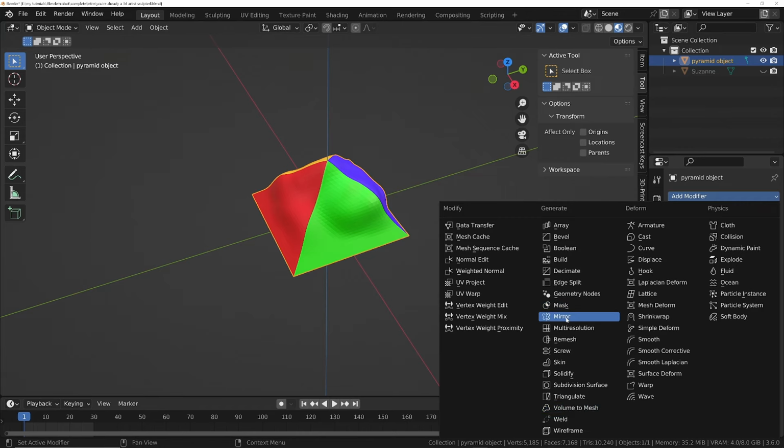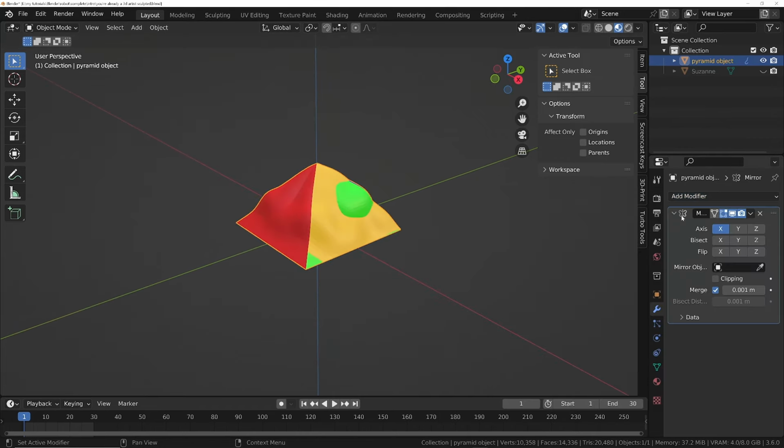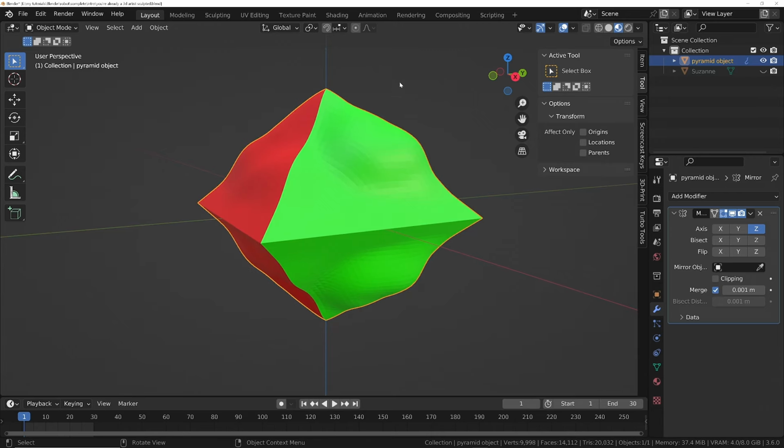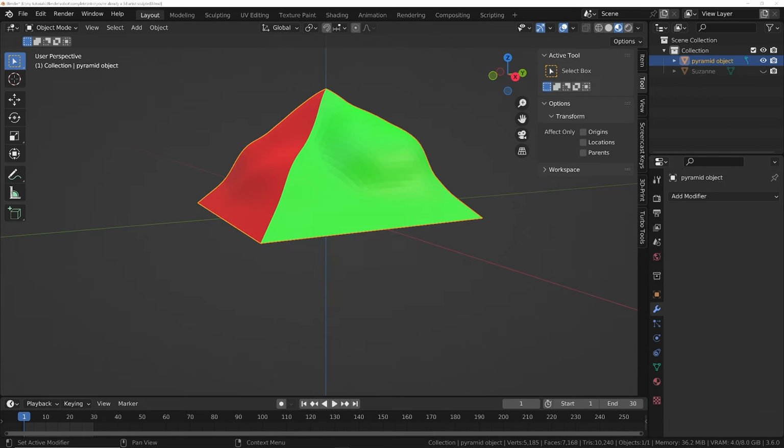For example, we can use the mirror, and then we can change the properties of the modifier to control the result that we're going to get. The effect of the modifier will only be visible on the current object unless we apply the modifier, in which case it will actually change the mesh scene wide so that any other objects that are using that same mesh will get the modified version. Or to discard it, you just press the X and that will delete the modifier completely.